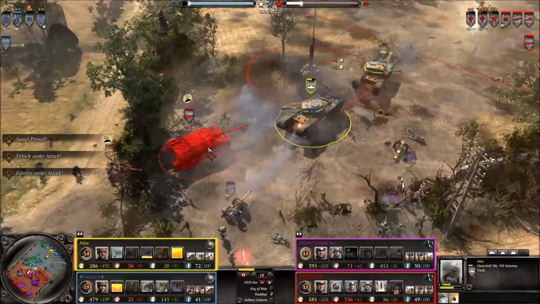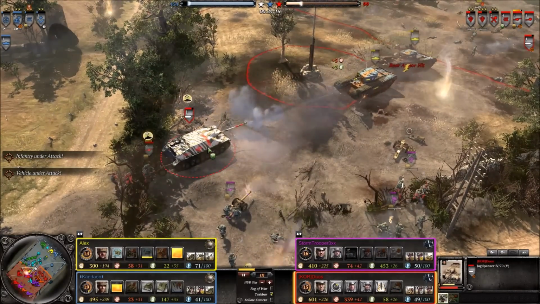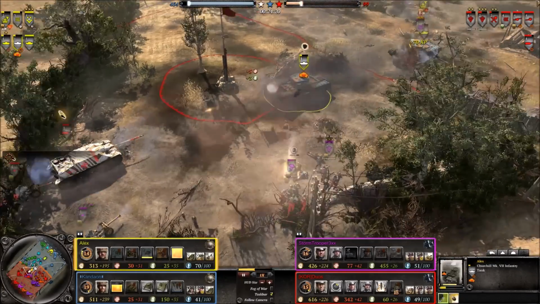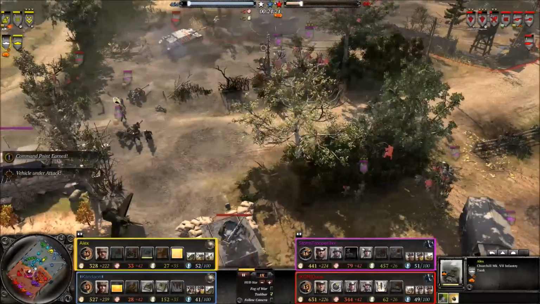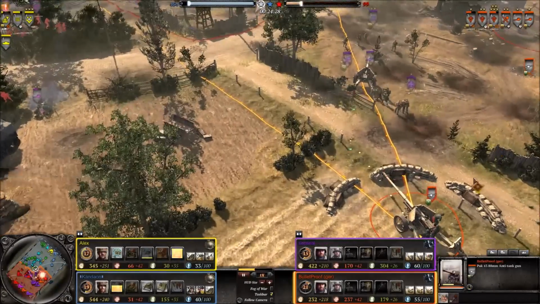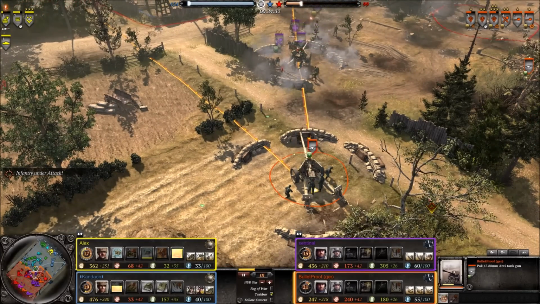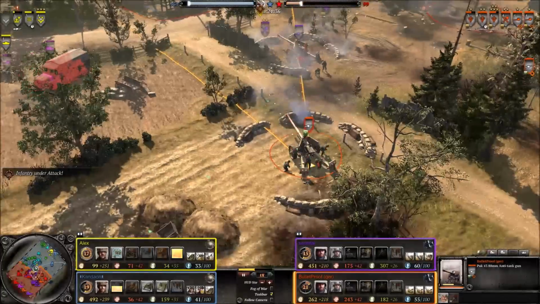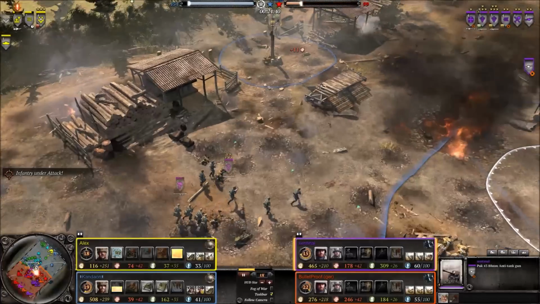Oh boy, here we go. Jagdpanzer 4 may be able to do something bad here. Losing 2 Churchills would be very, very bad. There goes one, and the other will go down. Now, what did that go down to? Pak 43. It's probably only got one vehicle kill. It's set to fire on vehicle. Wow, there's 2! 2 Pak 43s.